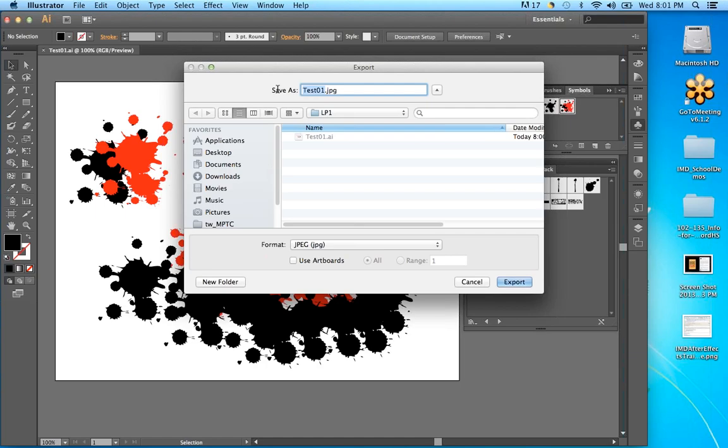Then for our naming convention, I think I mentioned this, but I'll just do it here. Since LP1 is what learning plan we're working on, I'm going to do my last name Ward, first name Tom, underscore symbols. So what learning plan, your name, last name, first name, and a description of the assessment. In this case, it's working with symbols. So I'll export it as that.